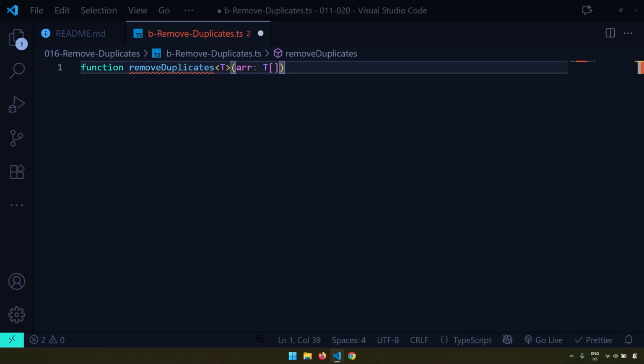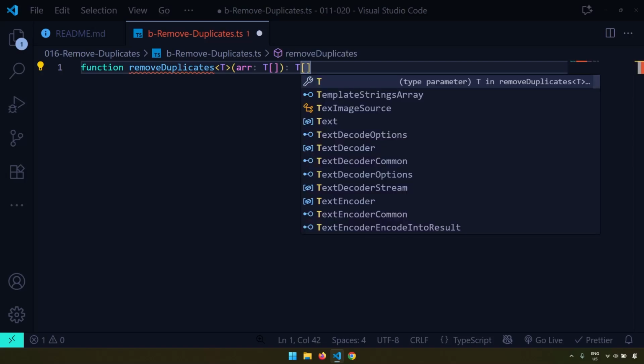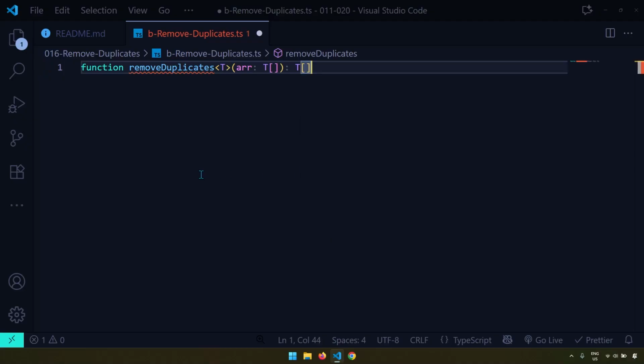And what do we return from this function? We return whatever type T was. So if T is type number, the function is going to handle a number. This is going to be a number. And the input array is going to be a numbers array. And what the function produces will also be the same thing.